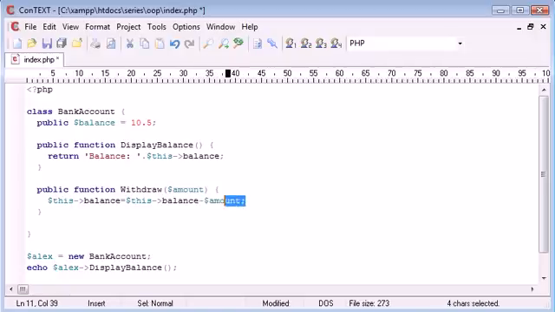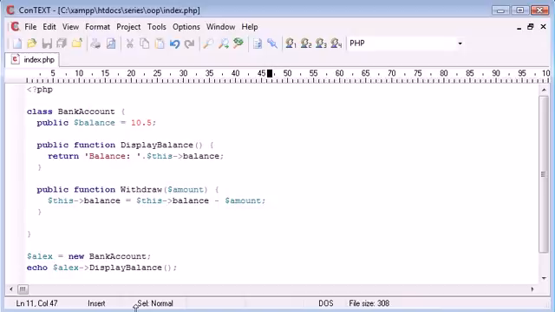So we're taking the parameter that we've fed in, or the argument that we've fed in, the argument here, and we're minusing, so we're using the mathematical or arithmetic operator here to minus the amount that we specify. So this is the same as if we were going to do balance equals balance minus amount. However, because we're working within a class, we need to reference it this, and then we use the hyphen and the greater than sign to get the balance from this class. So the current balance, which is a property inside this class, is equal to the current balance minus amount.